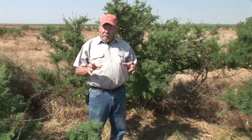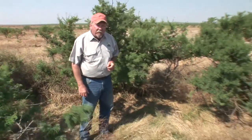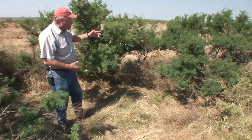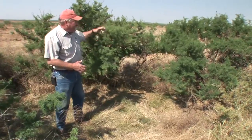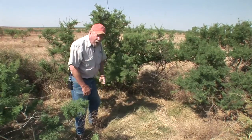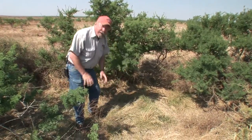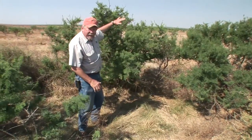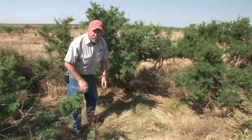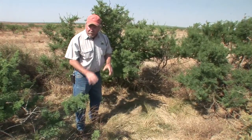One of the most important features on the Bob White's landscape is the availability of good midday coverts, sometimes called loafing coverts, what we call quail houses. You ought to have a good quail house about every softball throw apart on the landscape. Here's a great example of a quail house. This one happens to be cat claw acacia. It's any kind of shrub about the size of your cab of your pickup that's dense above, open at ground level — that makes a good blueprint for a quail house. It needs to be dense from above to keep the hawks off of you, but at ground level you ought to be able to see those ground-dwelling predators that are approaching.